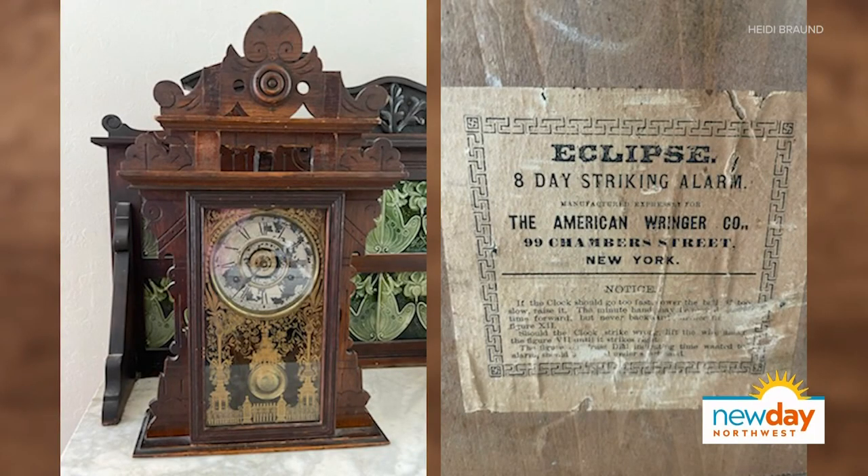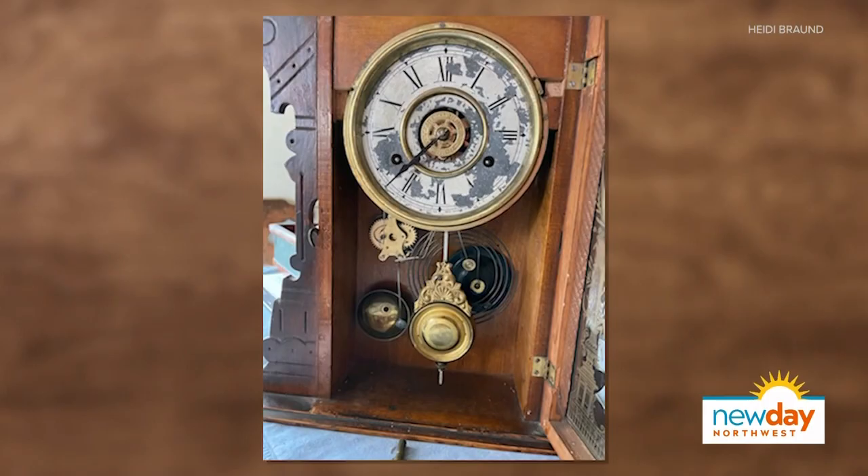The cases would be added as they moved across the country. The actual cases — the wooden part — would actually be made in Connecticut, sent to New York. New York picks up a case, Chicago picks up a case, you get to LA and picks up a case as you move west. But this particular one is very typical. Lots of people have it. We had one in my mother's house.